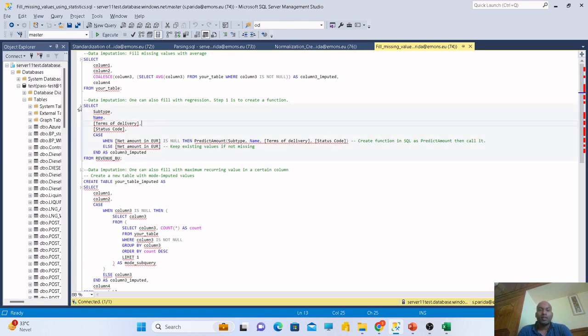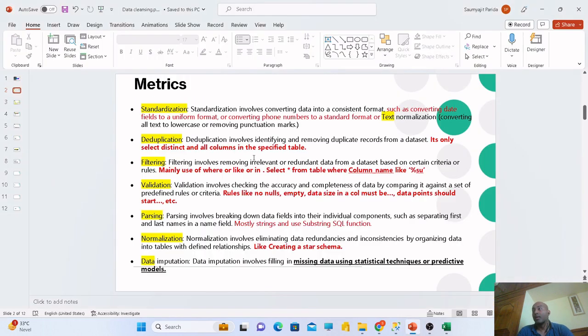Also, one of the techniques is that in machine learning, one can use a regression technique to fill the missing values. It's not only that you should fill the max, mean, and average values into empty cells, but you can also use a regression technique to fill the empty cells.